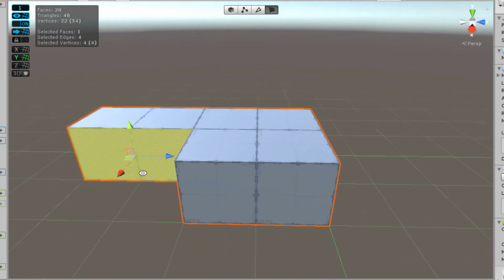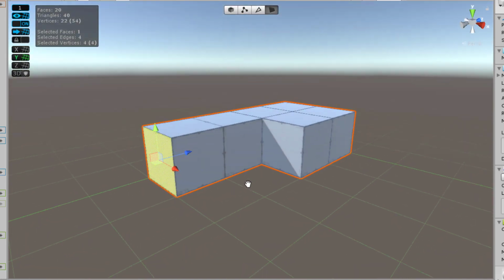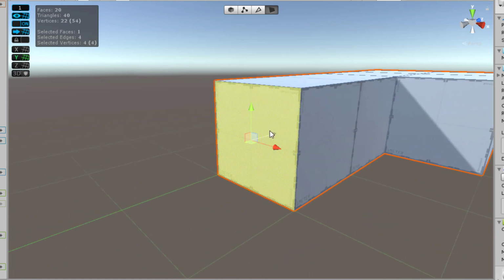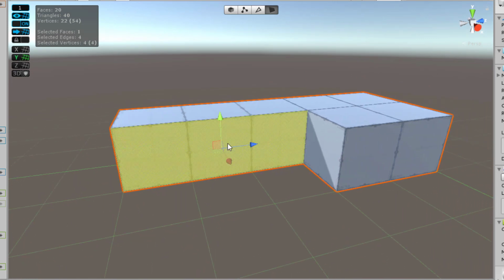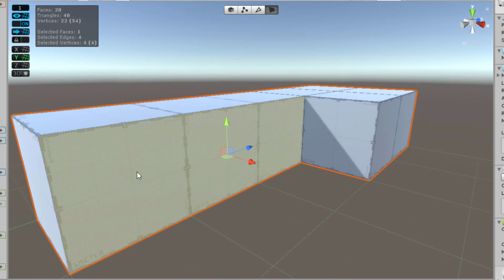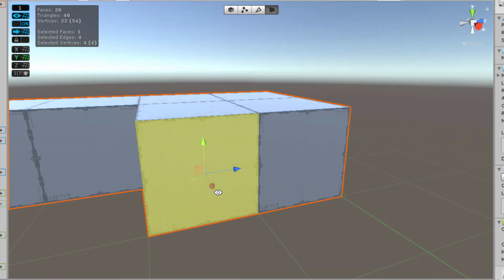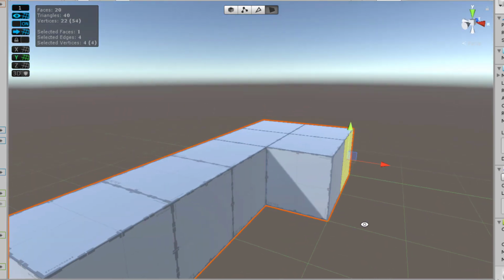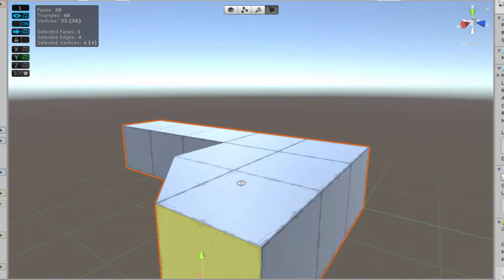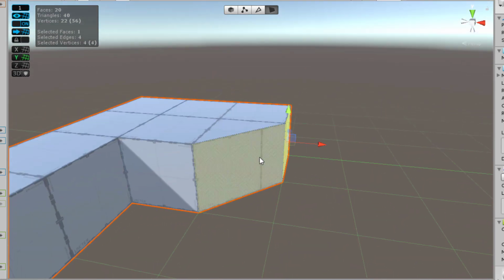So you might be wondering what's the difference between this extrusion process versus just moving the entire face out. So if I were to just select this face right now and move it out, it looks very similar, right? The difference is, you can see now, this is one similar face or one similar section of the mesh. It's selecting this entire few boxes right here. Whereas, as you can see, the one that we extruded, they are separated. And so this plays an important role later on once you start manipulating these different shapes in different ways, and you want different parts of them to behave and divide in a different way.